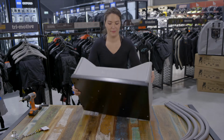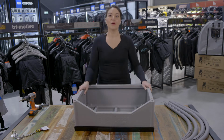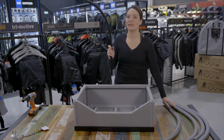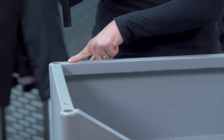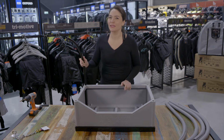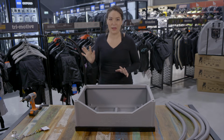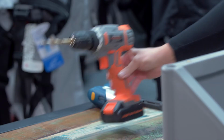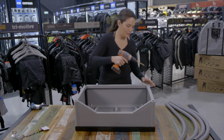Return the Pillion Pooch to its upright position and locate our 4 roll bars. Remove the foam coverings on the bars and one at a time slide them into the corner holes. The holes are deliberately tight so the unit doesn't rattle around on the move, but if you really can't get the bars in, take your drill with a large bit attached to it. I have the 8mm still on here, and just open the hole slightly.